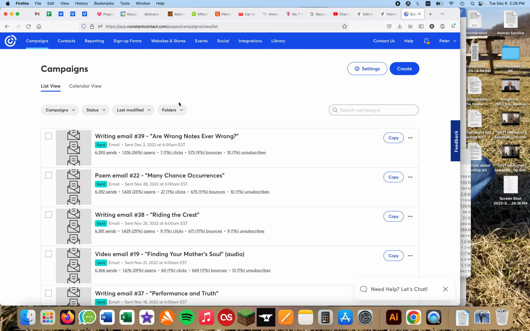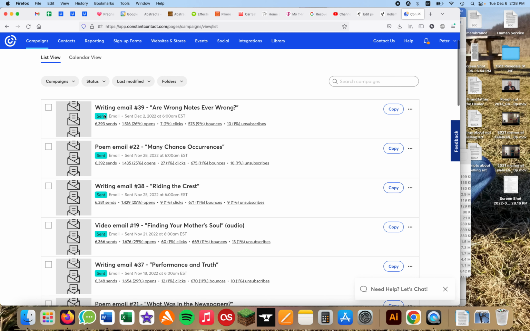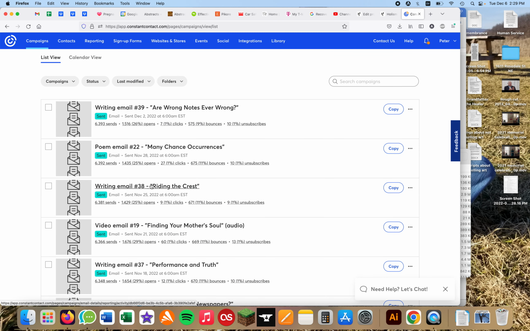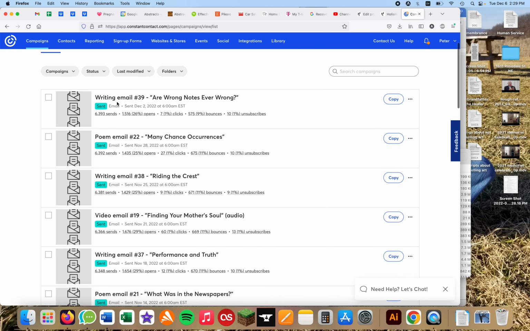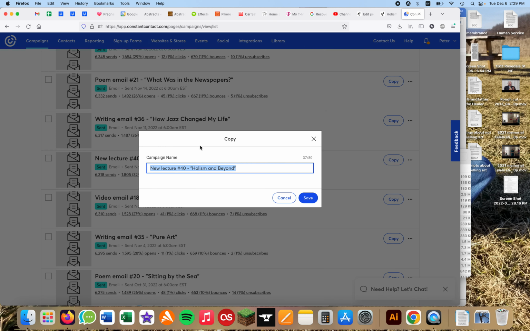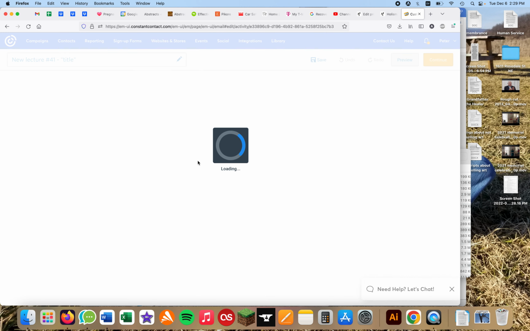So you're going to go into your campaigns, and once again we're going to use the most recent example of this kind of email that's been sent out as a template. I don't know why these little preview images are broken today, but usually you'll be able to see, and that will help identify, because the previews you're looking for will have this kind of image visible in the preview. But as it is, we can just go back and we're looking for new lecture. Here we are. So we can click copy here, just bump it up by one number, and put in the new title here. That's just an internal name for the campaign.